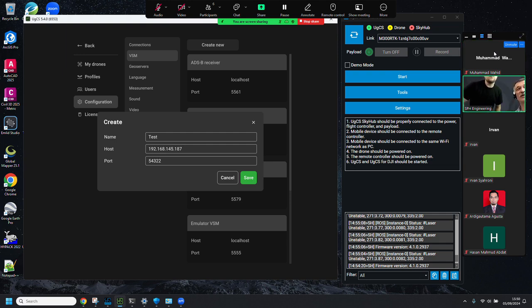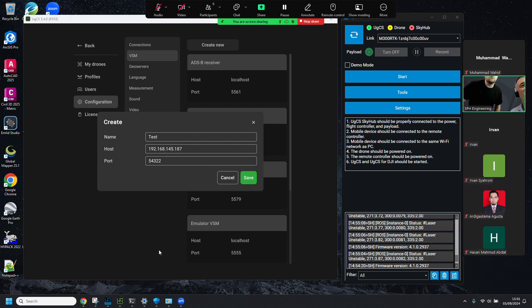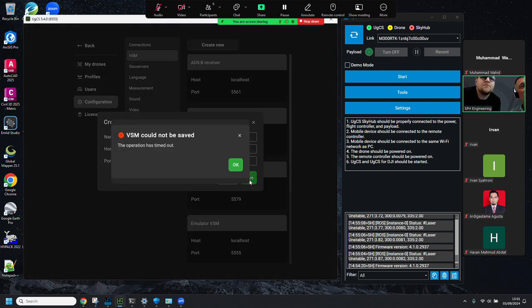Shows some screen with an error. Can you please save, press save once more? Oh, operation timeout.